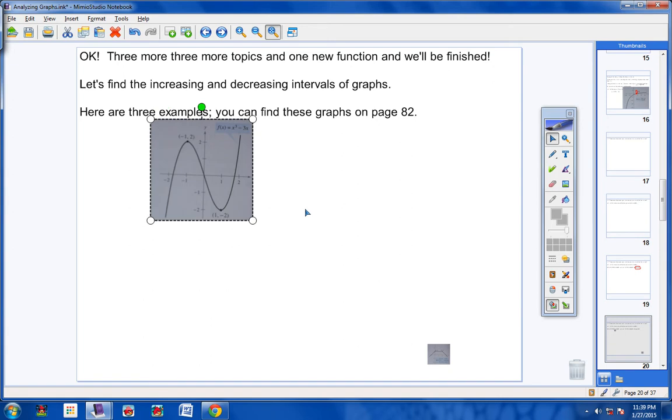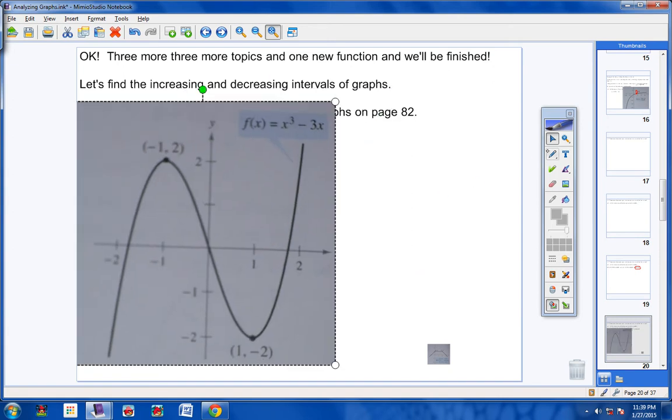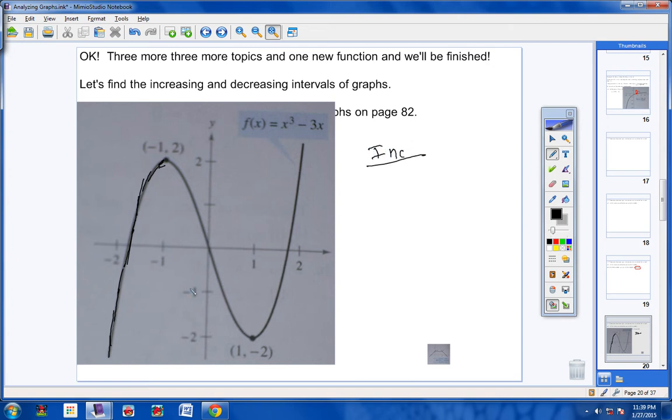So here we go. Now, this is a pretty interesting graph. First of all, from here to here, left to right, it's increasing, and it's increasing until it hits this turning point. So let's go and put the word increasing. Take some good notes on this, students. It's increasing from, well, we start to the left, and we're assuming the further it goes down, the further to the left it's going. So it's going to continue to get wider. So it's going to increase from what? Negative infinity to, now, to this point here.